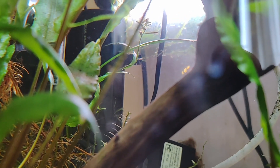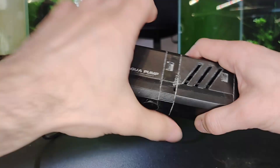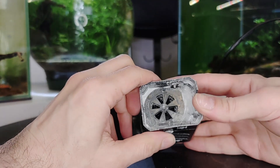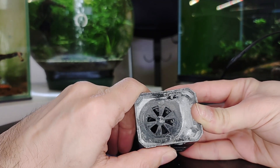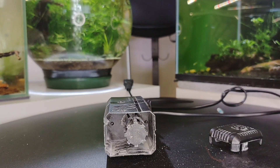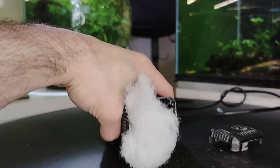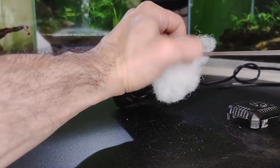Internal power pump filtration can be employed in nano tanks that require a moderate to high amount of water flow. They provide a decent quantity of water flow for planted nano tanks since they are driven by a built-in propeller. They also include a flow regulator; however, it clogs quickly and needs to be cleaned on a regular basis. The filter media compartment is a little snug, so it's preferable to use sponge that's been trimmed to fit. Filter floss may be used if correctly placed, and particular types of pads can be added to filter out ammonia and other undesired substances. It is recommended to use suitable sponges to avoid sucking up fish fry and shrimplets due to their great suction potential.